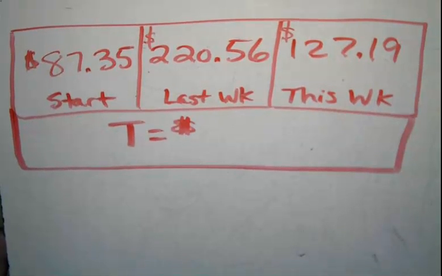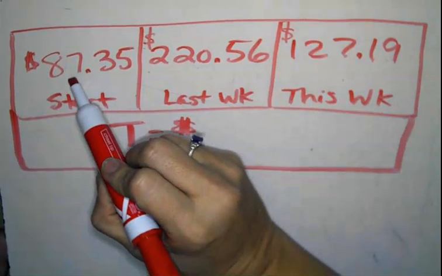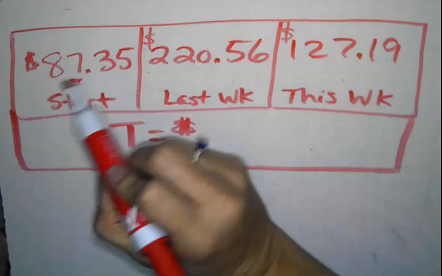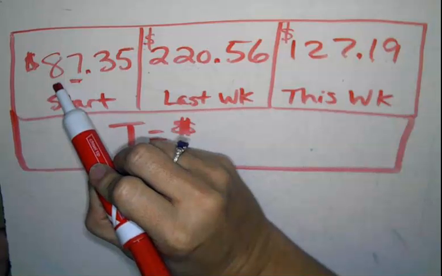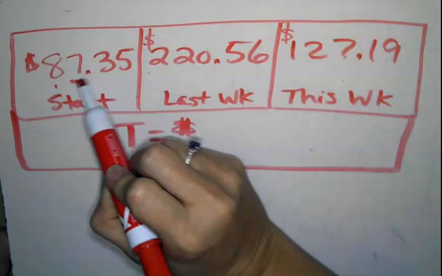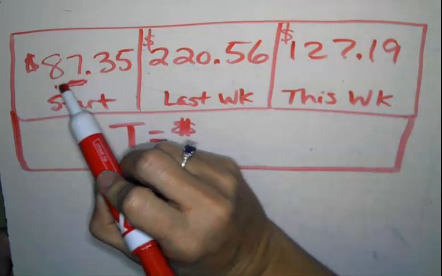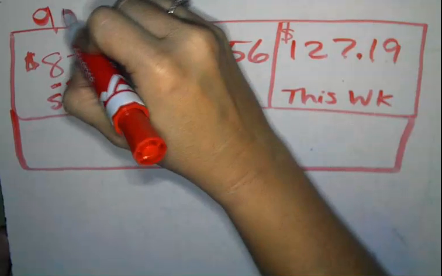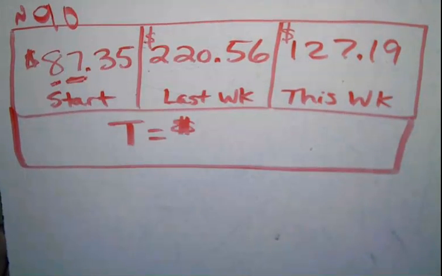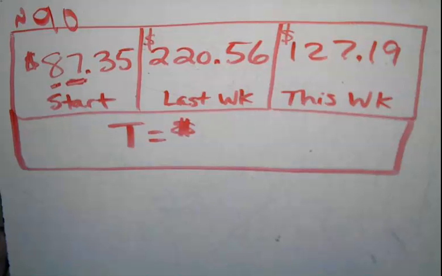So I'm going to round to the nearest 10, the whole 10. That means I'm going to be looking at this 7 to decide what I'm doing with this 8. Do you remember the rule? 0 to 4 stays the same, 5 to 9 rounds up. 7 is in between 5 and 9, so the 8 will round up to 9. So approximately $90 to start with.